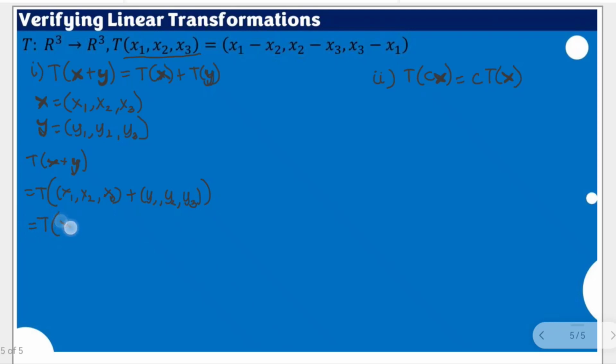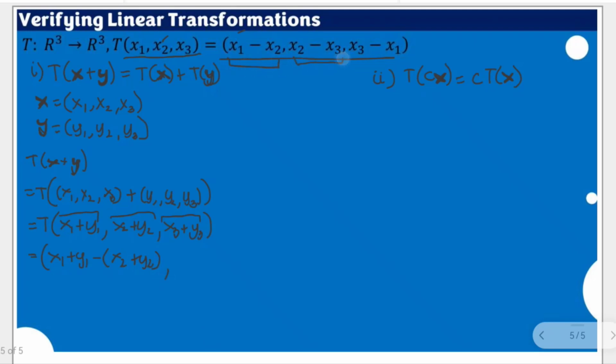So your first component would be x sub 1 plus y sub 1, the sub 1s. You have your x sub 2 plus y sub 2, the sub 2s, and x sub 3 plus y sub 3, the sub 3s. Now that we have this, let's apply the transformation. Again, x sub 1 is the first, so the first here is this entire expression. This is our second, that's our x sub 2 in this case, and x sub 3 is our entire binomial expression here. That would mean the transformation has the first entry, x sub 1 plus y sub 1, minus, since it's minus, let's use parentheses, your second entry. That's just for the first component.